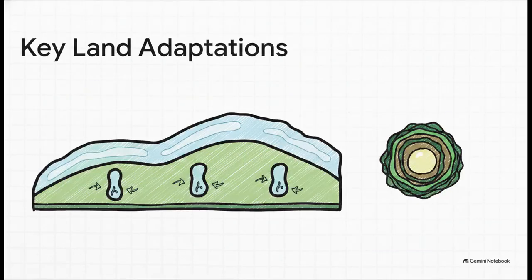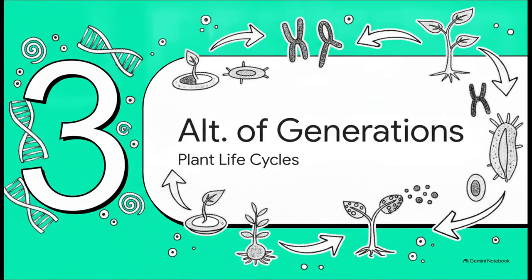What's really fascinating is how plants biologically invented direct solutions to those life-threatening challenges. To stop from drying out, they developed a cuticle. It's this waxy lipid coating over their surface that acts just like a waterproof jacket to prevent fatal water loss. But of course, a waterproof jacket also seals off air, so plants evolved stomata. These are tiny little pores that can open and close for controlled gas exchange. Finally, to protect their reproductive cycles, they evolved multicellular gametangia. These are essentially structural safe houses that produce and protect gametes, keeping their dependent embryos safe from the harsh, dry world outside.